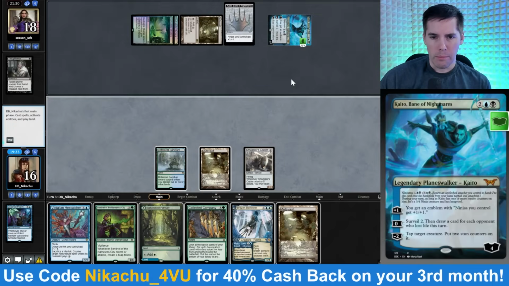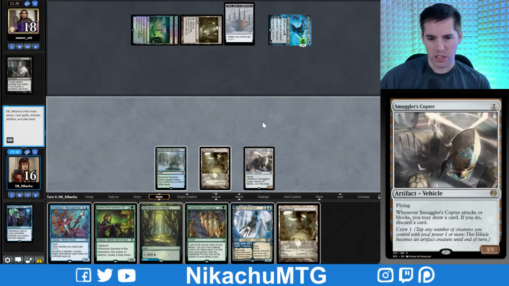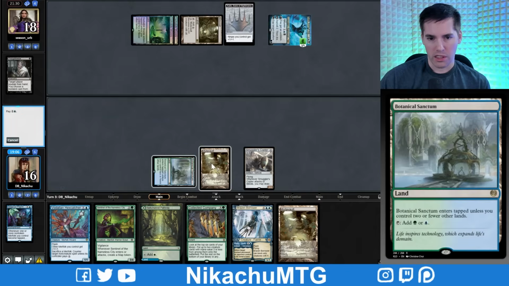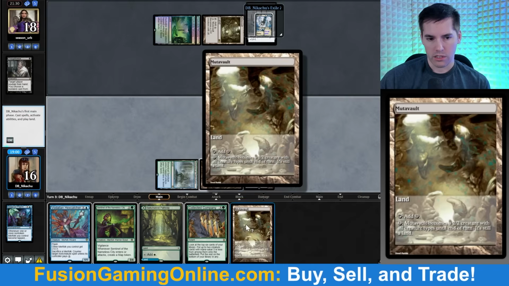Kaito is bonkers. And then Ninjutsu is 3. I think what I want to do is just Petty Theft that damn thing. Damn. I really wish I could attack with my Copter this turn. I also wish I could Petty Theft the emblem. But they can't easily ninjutsu in the following turn.